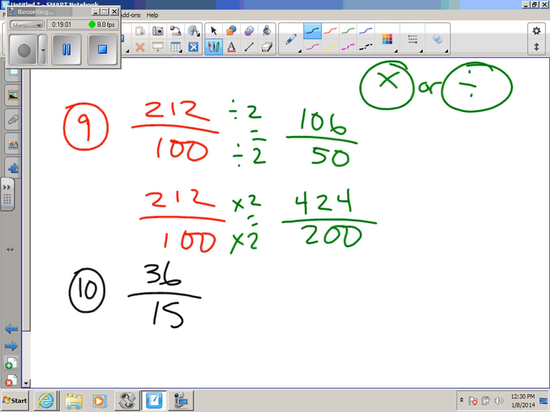is 36 to 18. When the numbers are smaller, it might be really easy to use division. What are 36 and 18 both divisible by? 9. 36 divided by 9 is 4, and 18 divided by 9 is 2. Can I get one more out of this using division? 2 over 1.